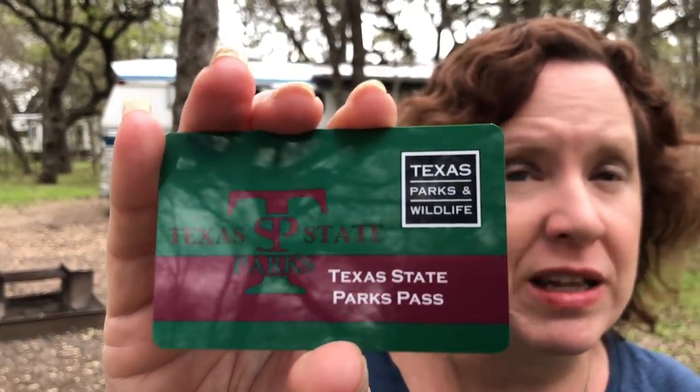When you look at the price of the site, that does not include the daily entrance fees. So if the site is $20 a night, you're also going to be paying a per-person entrance fee into that state park, and that can add up pretty quickly — especially at five to seven dollars per person. What you can do instead is buy their annual state park pass. It's available to non-residents of Texas at the same price: $70 a year. This gets everyone in your vehicle into the state park, including your motorhome and tow vehicle, so all people and both vehicles are covered. That gets those fees waived, so you're just paying that nightly rate.